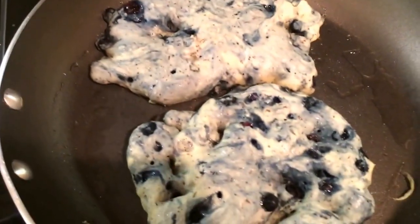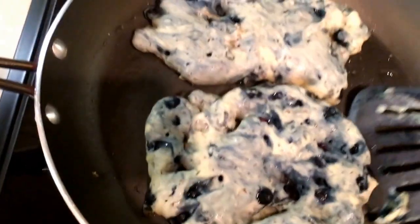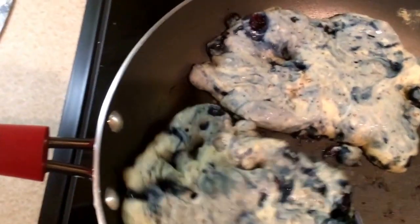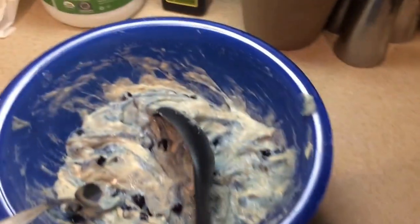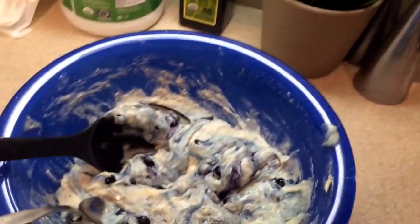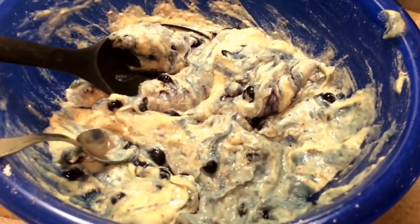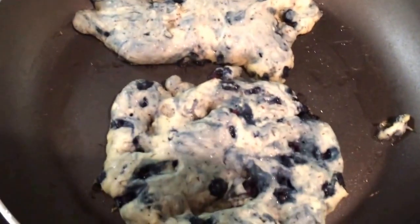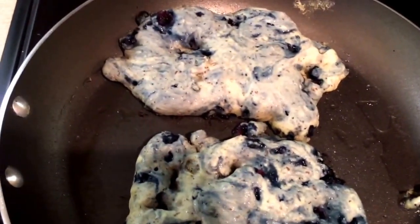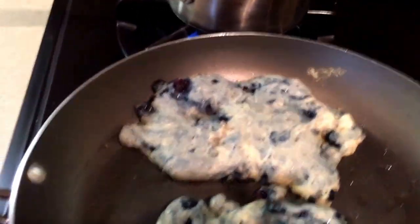Here is my attempt at my pancakes. I don't know if it's the gluten-free mix or the egg substitute I used, but it's very gooey. I even added more milk because I thought it was too thick and it just seemed to get gooier. So I don't know if that has to do with the gluten-free flour, but it's not quite as liquidy as regular pancakes. I had to take a spoon and push it off and help form the shapes, and that's why they're so funny looking.